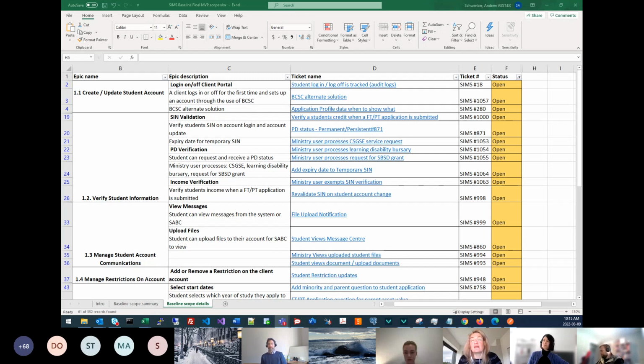We'll be updating the transition plan as well. So that's something that will be the next level. Once we have the scope right now, we'll be working on estimating that to make sure that everything is inside the timelines. And after that, we'll be updating the transition plan and sharing that with you.